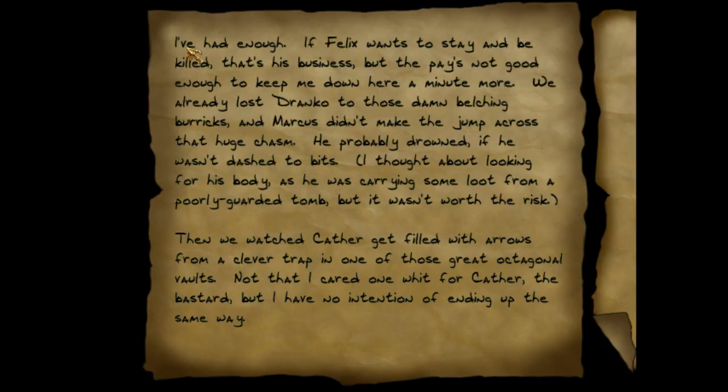Says, I've had enough. If Felix wants to stay and be killed, that's his business, but it pays not good enough to keep me down here 1 minute more. We already lost Dranko to those damn belching barracks, and Marcus didn't make the jump across the huge chasm. He probably drowned if he wasn't dashed to bits. I thought about looking for his body as he was carrying some loot from a poorly guarded tomb, but it wasn't worth the risk. Then we watched Cather get filled with arrows from a clever trap in one of those great octagonal vaults. Not that I cared one whit for Cather, the bastard, but I have no intention of ending up the same way.